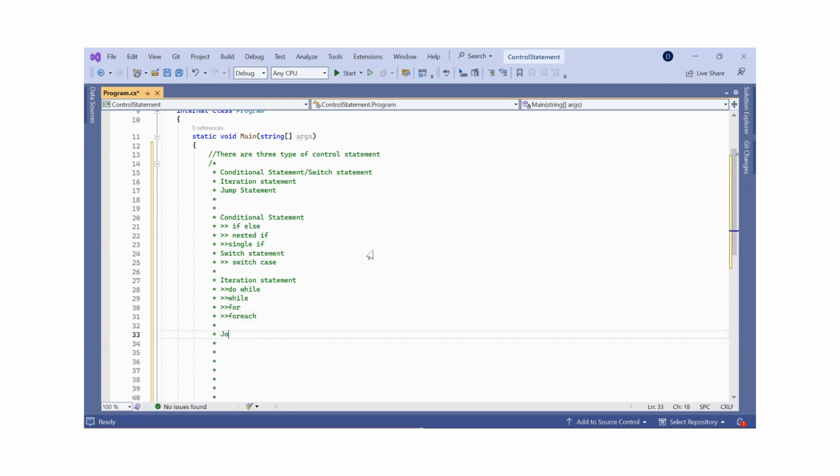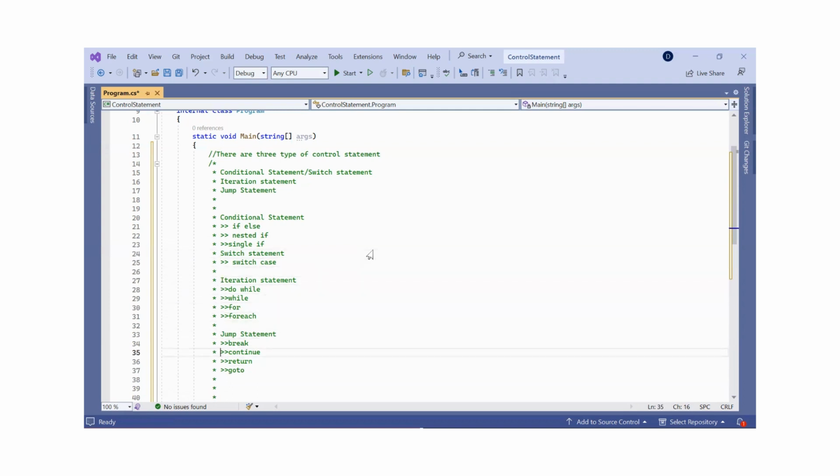So next one is jump statements. In jump statements, we can generally use break, continue, return, and goto.